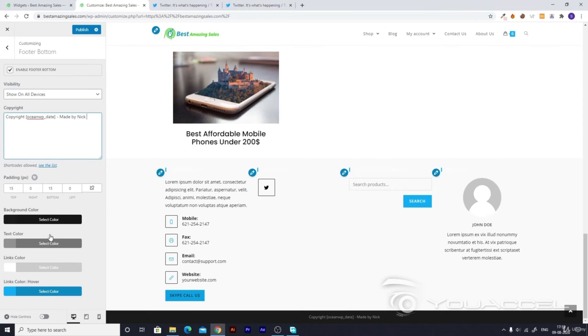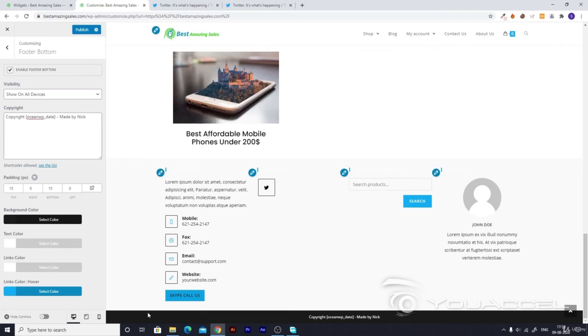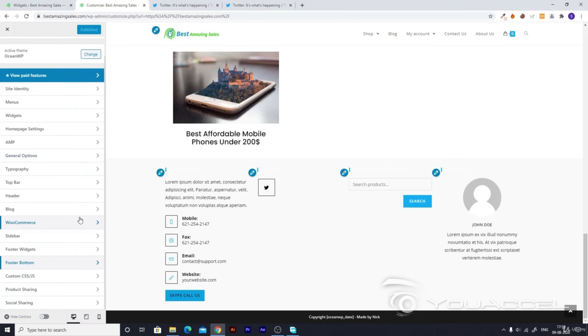Now you would be wanting the text color to be white as your background is black. Now let's go ahead, hit publish and come back, and now let's customize the font style.